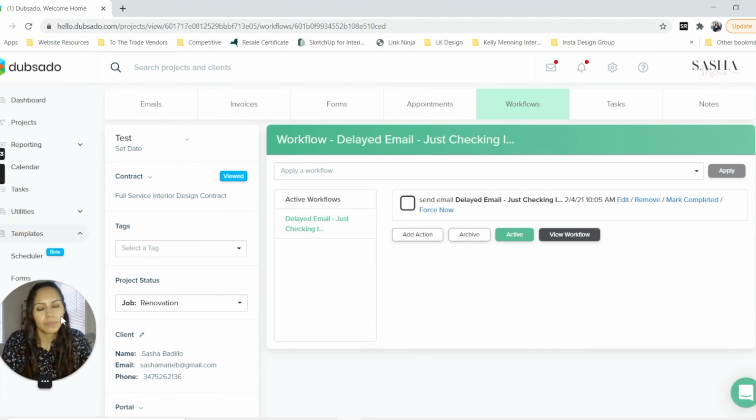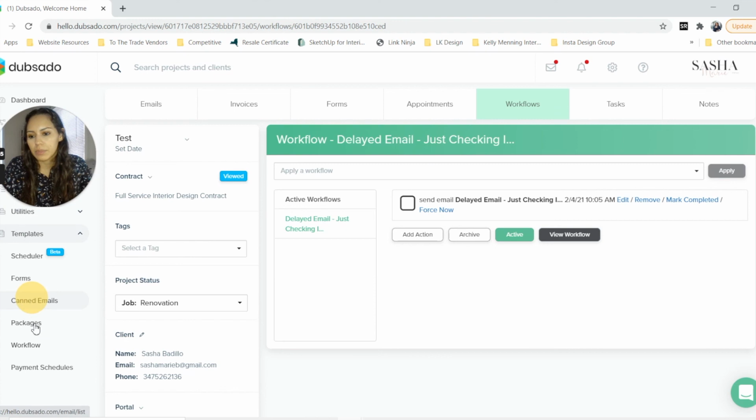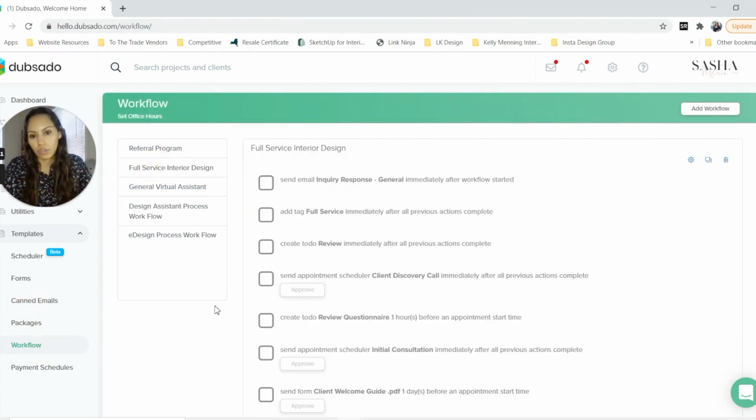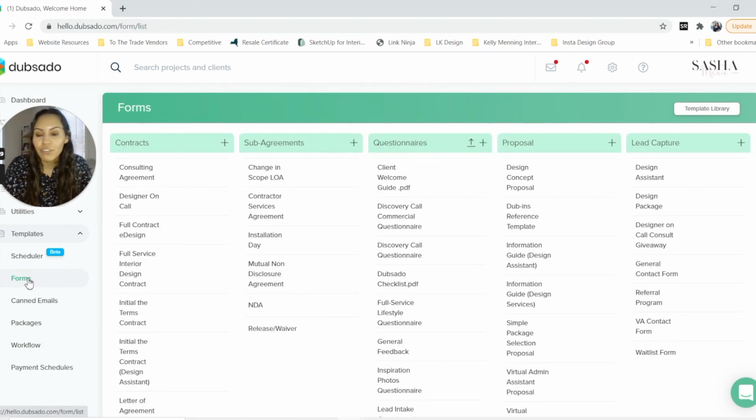I mean, there are some other tips and tricks on how to use Dubsado. I really do find it so much easier to just build out a workflow. I mean, as an interior designer, we've seen there's so many different project management programs out there that just don't work. And I find that Dubsado makes it so much easier so that I can send all of my contracts out, send all of my questionnaires. Like everything here is templated. Why drive yourself crazy having to have a contract in a Word document that you're going to have to then go ahead and tweak?